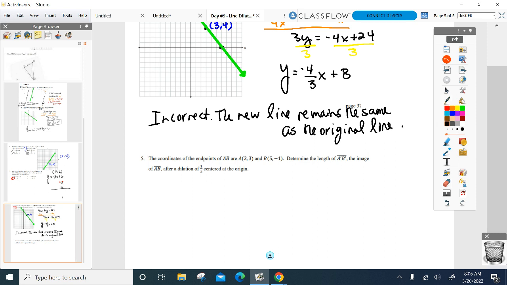And one more, this has nothing to do with dilating lines. Well, I guess it does, but not what we talked about today. So I have this line segment AB. You guys see what A and B are. Can you determine how long its image is if I dilate it by 1/2? So I'm going to take AB, dilate it by 1/2, so it's going to get smaller or bigger? Smaller. What's the length of the new line segment? All I'm going to give you is this. Here you go. Distance. You're going to need the distance formula because you're finding the length of a segment.